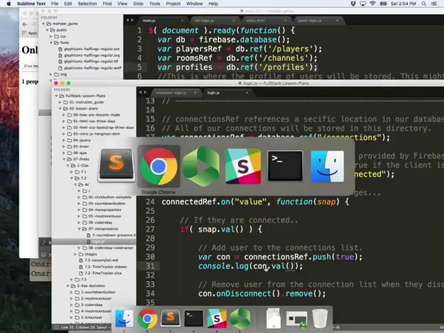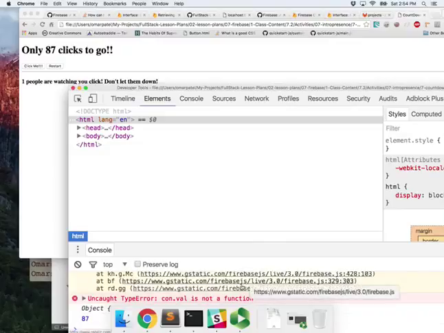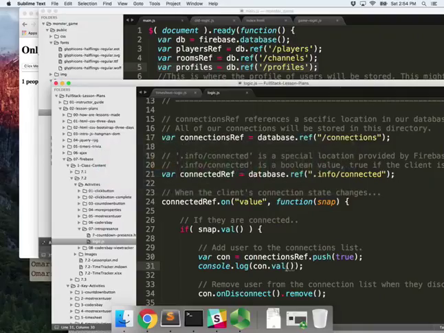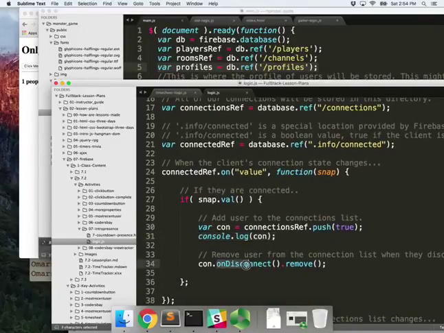Does that work? I'm not sure. Let me see. No, I can't call val. So it's just an object. But you can see that we've saved it inside. So I console.log that to make sure that I got that object. And then it checks on that object, hey, has it been disconnected? If so, then remove it.